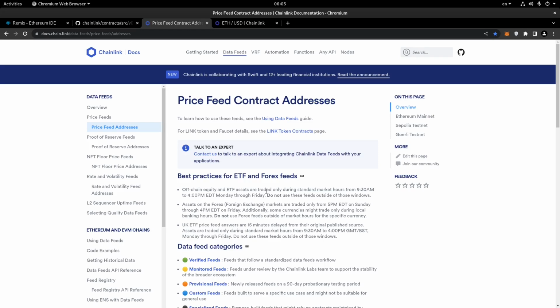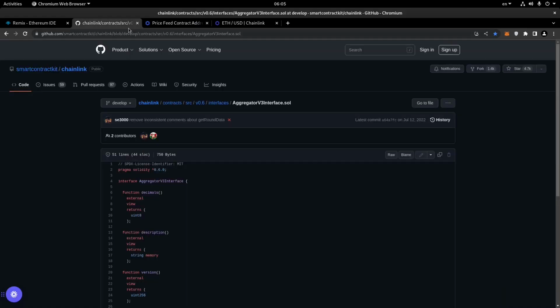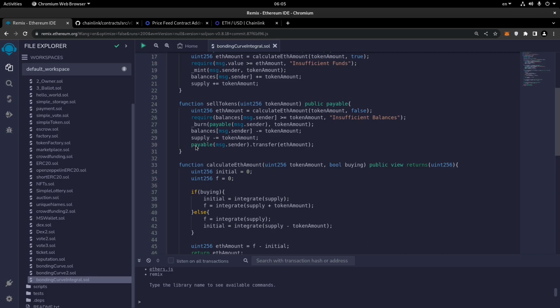But later we're going to use these contract addresses with this interface of Chainlink contracts and then be able to convert the prices. Right now you might be a little confused, but notice that the general idea of using oracles is to have a more reliable system for price conversion. And that's exactly what we need, because sometimes calculating the ETH amount will not suffice.